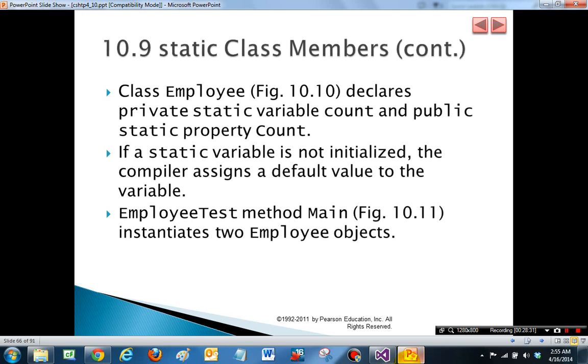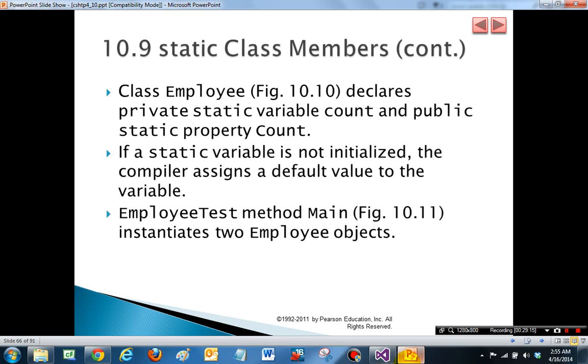So the second Employee program uses a private static variable for count, and the associated property, capital Count, which counts the number of objects that are created of this class. This is one classic use of static fields, variables and properties, when we need to keep track of how many objects have been created by constructors of a class. It's a little bit like a car factory keeping track of how many cars they ever made.